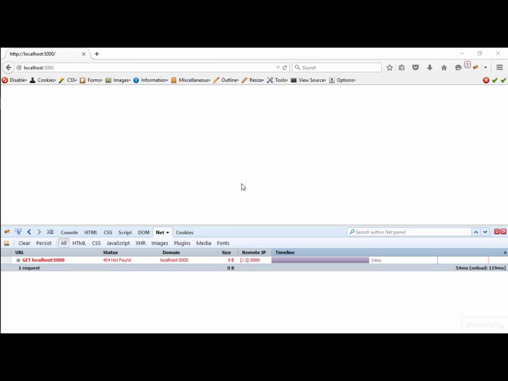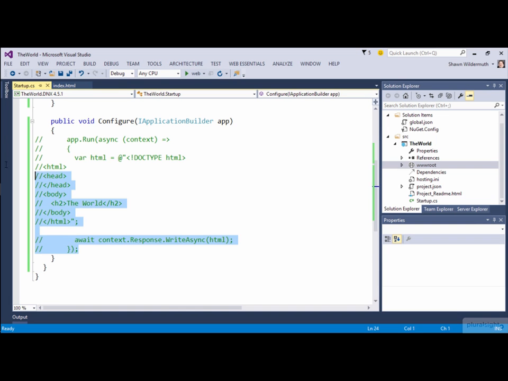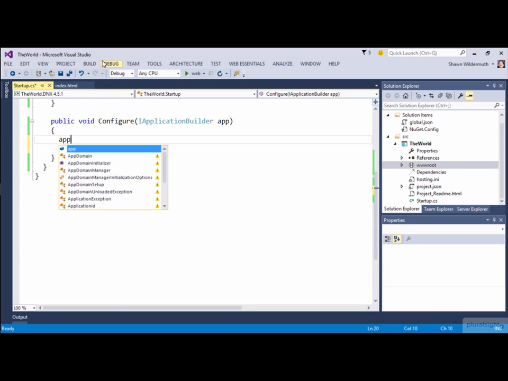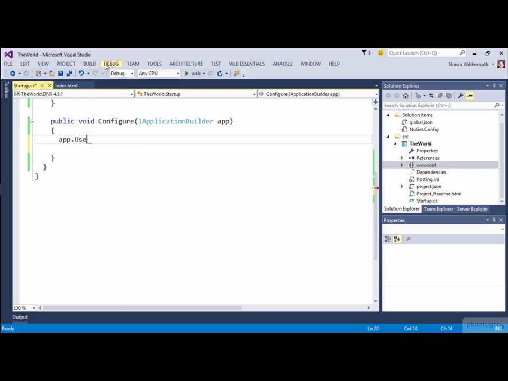And so there's actually a piece of middleware that we can put here in the configuration to allow us to do that. This app object that's passed in has a method in it called use. And use, you can pass in a piece of middleware, some functionality that is executed when requests come in. And in our case, if it sees that the static file exists on disk in the wwwroot, it'll deliver it in all cases.